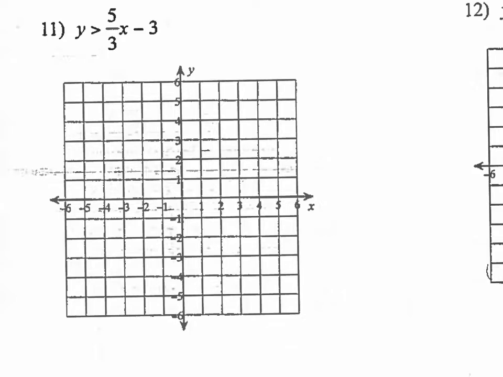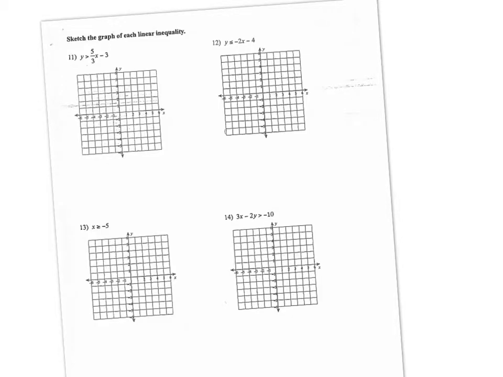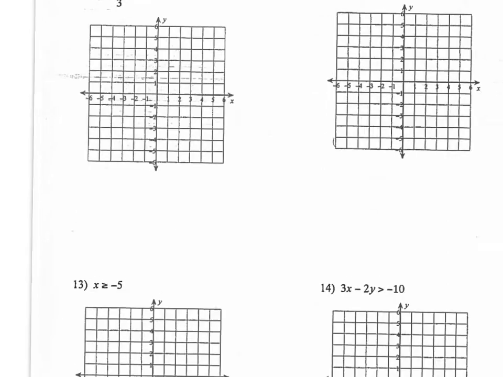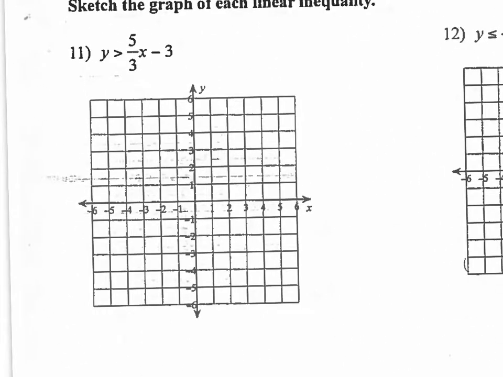Alright, page 3 here. So we're going to start with number 11. It says sketch the graph of each linear inequality. In fact, all of these on this page are the same. So I'm going to start with number 11. This one starts in slope-intercept form, so it's not too bad. I just graph it the way I did the linear equations. These are just the linear inequalities.